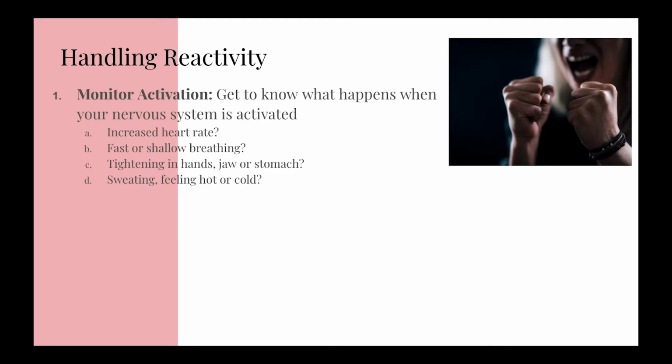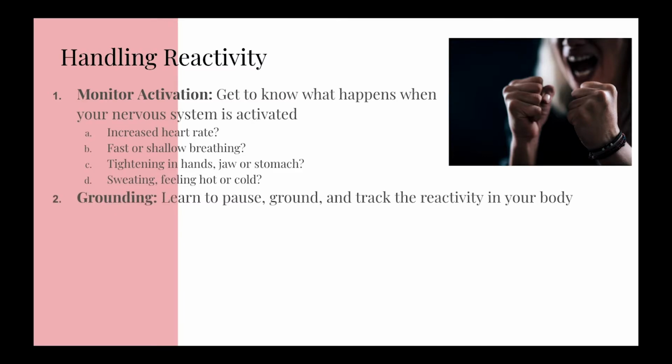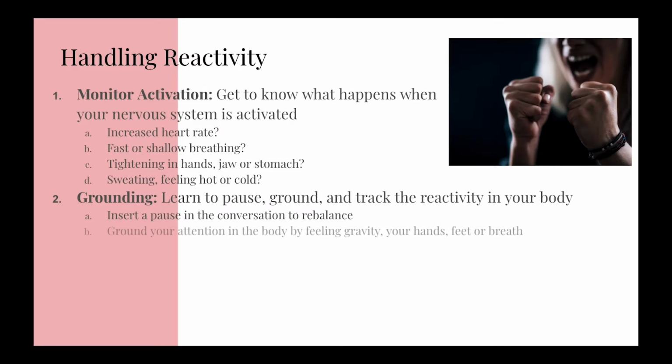Now, once you sense this, you want to take some time to ground yourself. So you want to learn to pause, ground, and track the reactivity in your body. This can include inserting a pause in a conversation to rebalance. You can do this by taking a long breath or purposefully taking a pause between sentences. You can also ground your attention in your body by feeling gravity, your hands, feet, or breath. And the last technique is to orient to your surroundings by listening to sounds around you or looking around and grounding yourself to where you are in that moment and not letting yourself be carried away by your emotions.